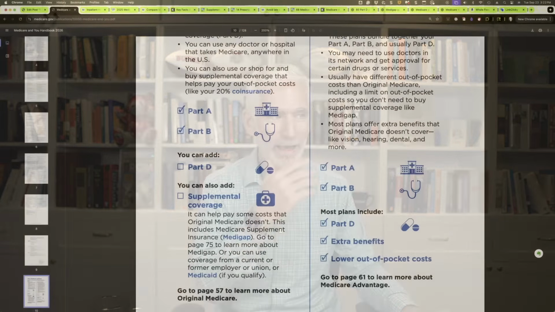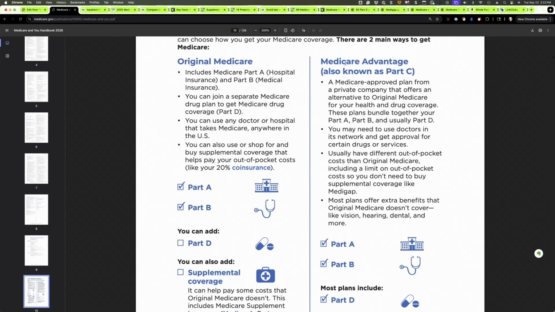And so what do we do, and how do we compare that to Medicare Advantage? Well, Medicare Advantage is known as, just to confuse us, Part C. But everyone calls it Medicare Advantage, and so that's what we will call it. And if we go back to the original slide we looked at, you see that Medicare Advantage is here on the right, again, also known as Part C.